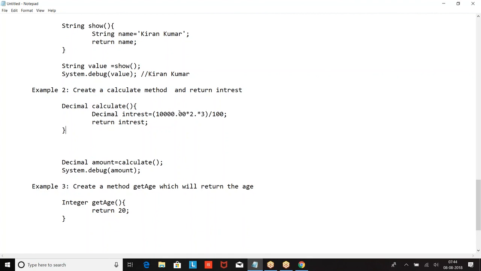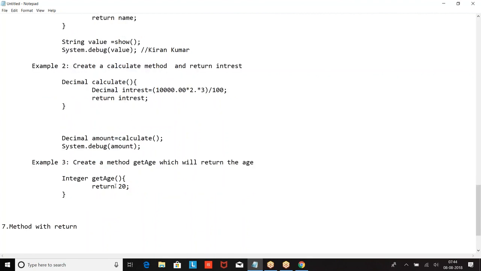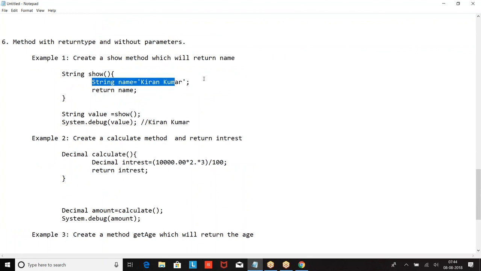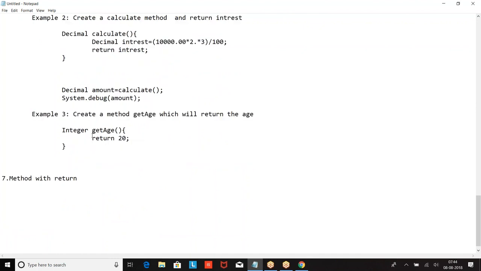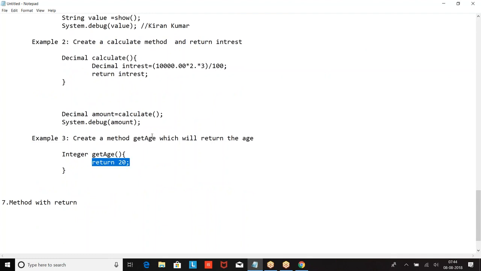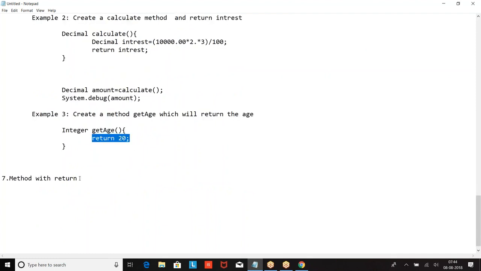So I have given some calculation and gave you this. Then what is this 20? Now 20 is age. I am giving it straight away. Here I am calculating and giving. Here I am assigning the value and giving. Here straight away I said return 20. Are you getting my point? Okay. Method with return type.